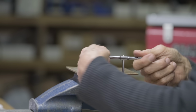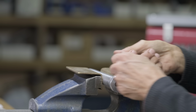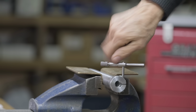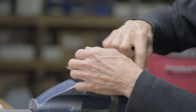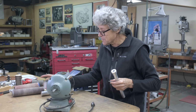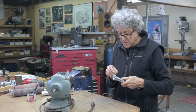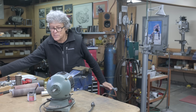There we go. She's biting. Okay, that's good. I like to put a little bit of anti-seize on the thread, because when we torque it down, I think it does make a difference.